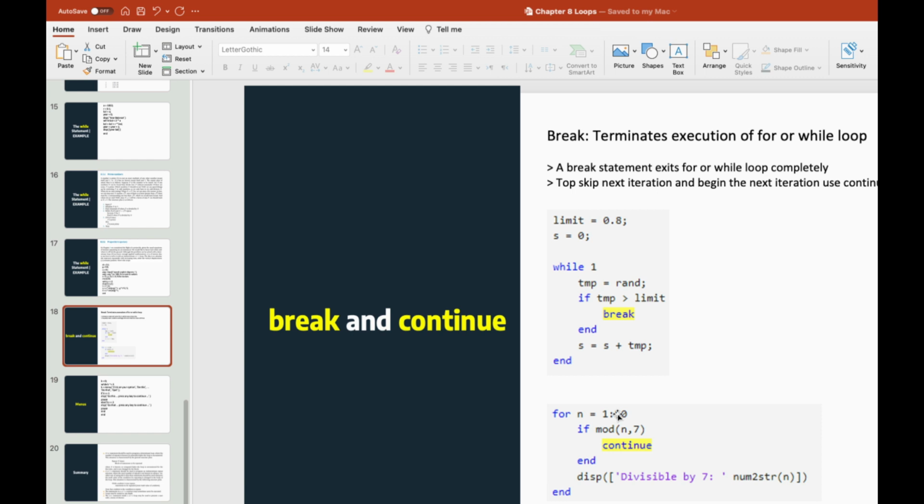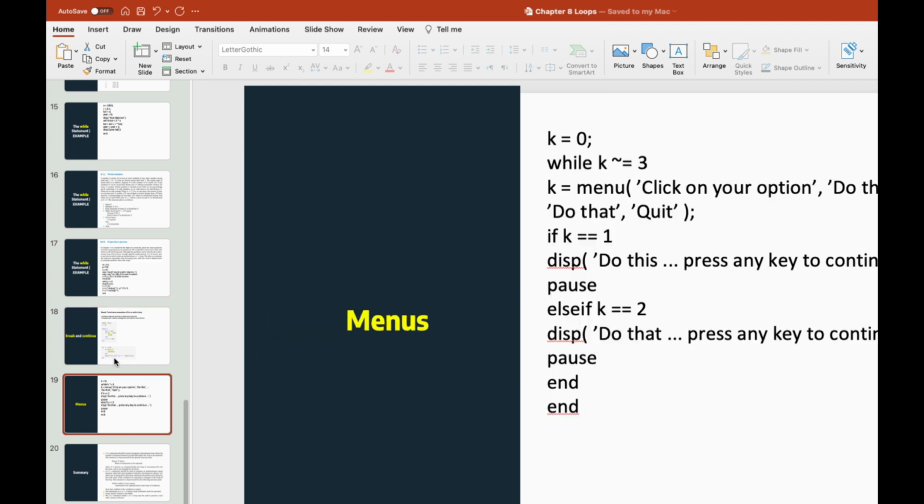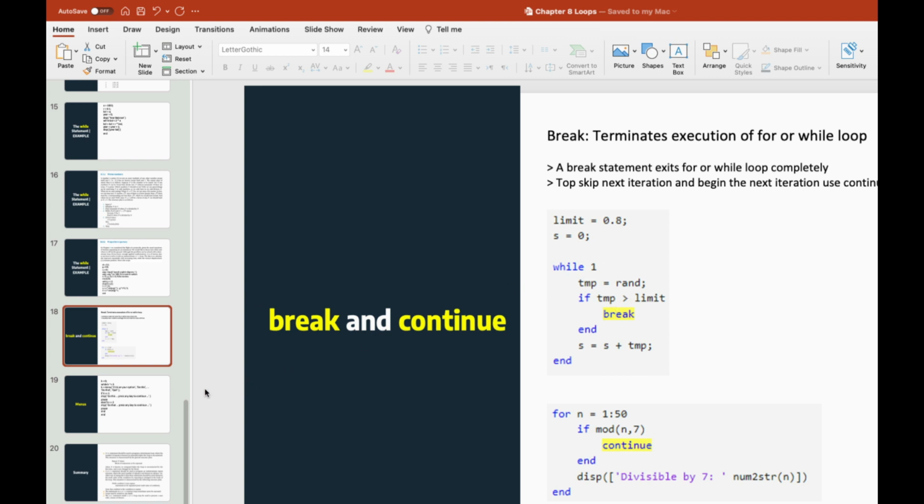So break will exit the loop. You'll be able to exit that loop and do whatever happens after that in terms of statements. Continue will kind of reset the for loop. If it was n equals 2, it's going to go to the next one and skip whatever is after that. So the priority here is for the next n, not for the statement, while for break, the priority is the next statement. That's all about break and continue.